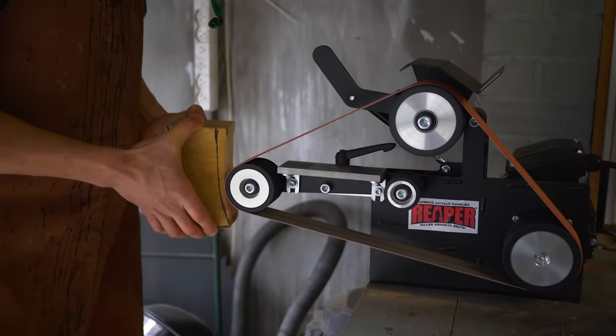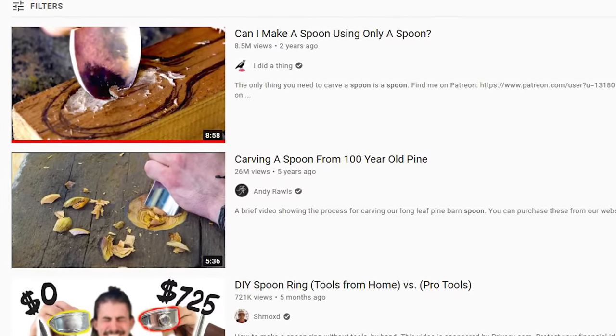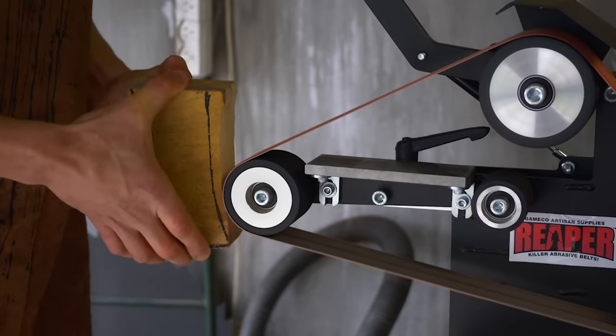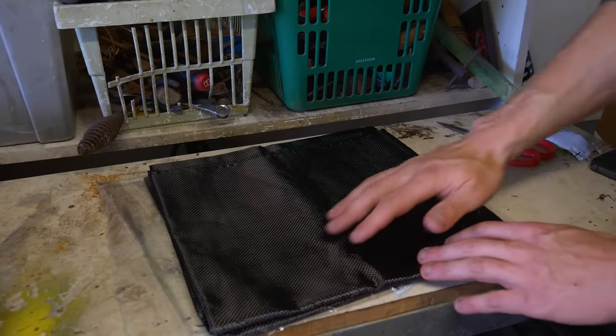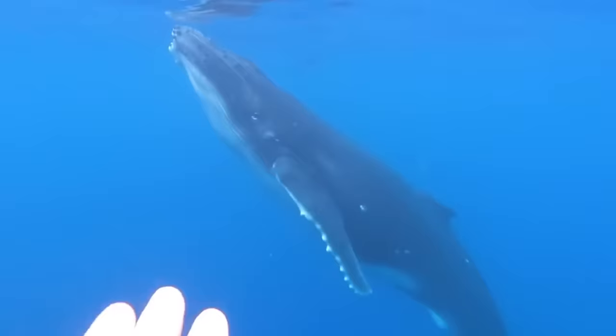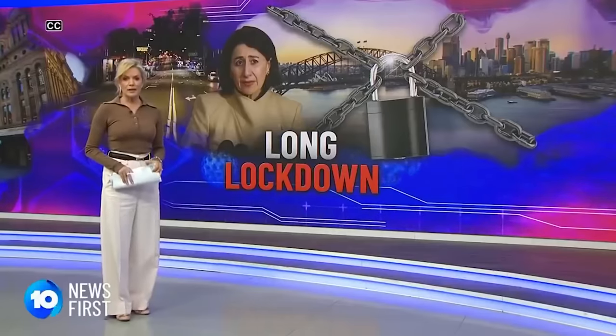Okay and this was super easy on the belt sander — much easier than my other woodworking projects, like my dumbest video ever, making a spoon using only a spoon. And speaking of pointless, I wasn't actually intending to make this video now. I was working on making a monofin out of carbon fibre — I was going to use it to race some humpback whales, but then lockdown happened in Sydney and no one, including the whales, are allowed to move around.